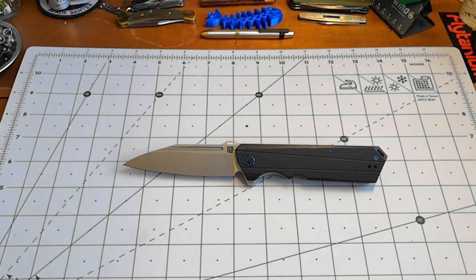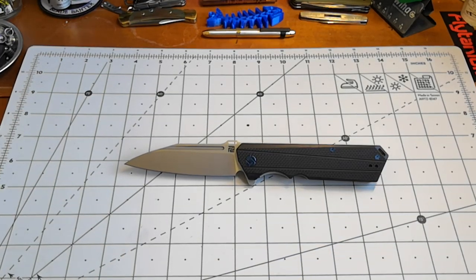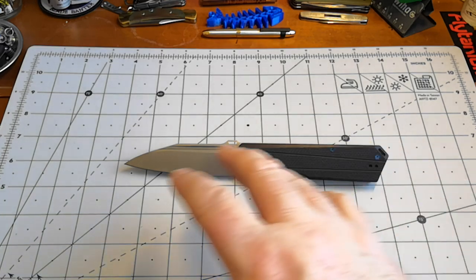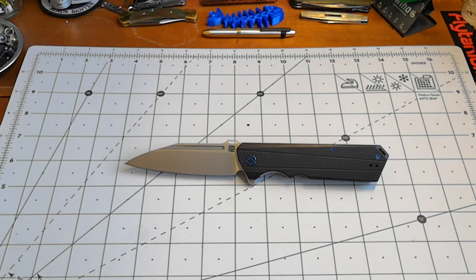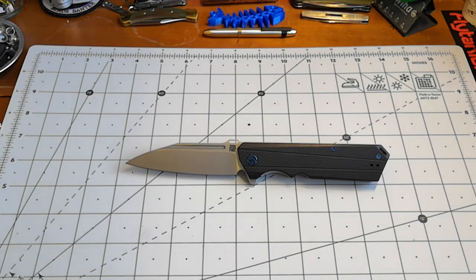Why not? 50 quid. For the styling of it, for the quality of it, I just highly rate it, I have to say. Highly, highly rated. So, you know, some people think I'm against higher end knives.